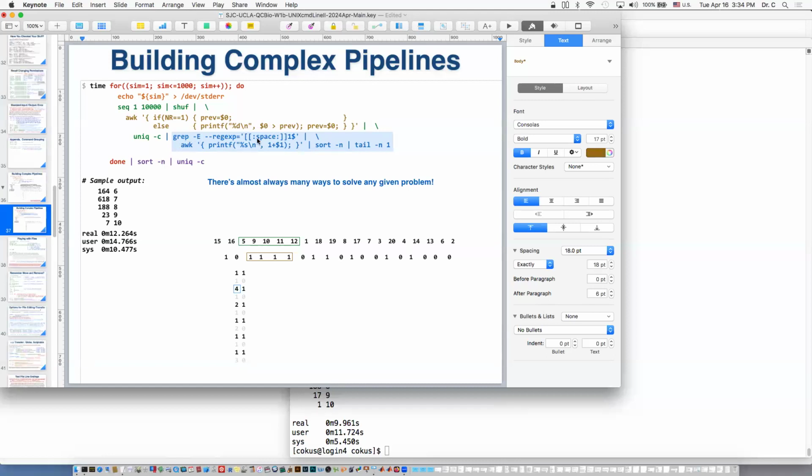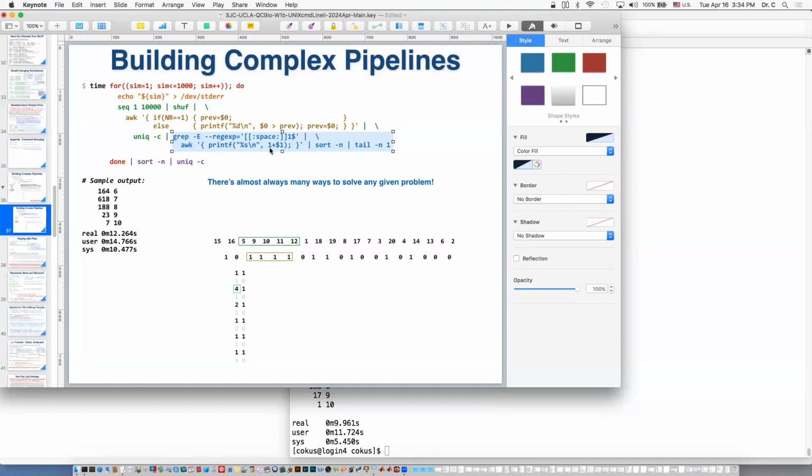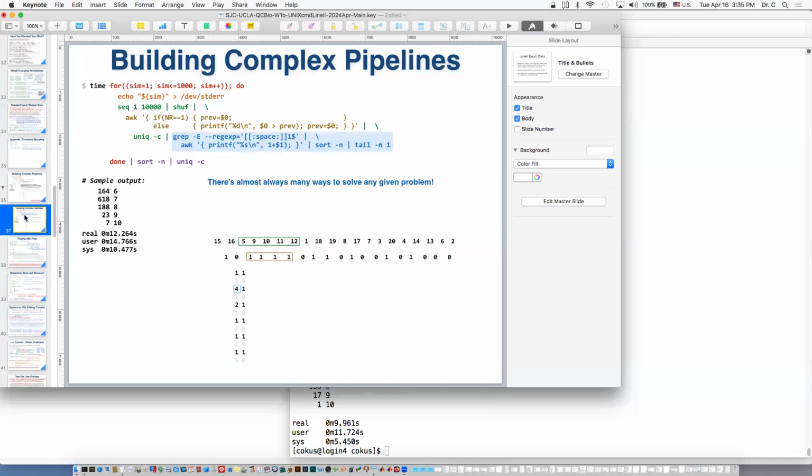But here, grep is going to filter, throwing away all the lines except the lines that end in a 1. And then we have a simpler awk that just takes the number in the first column and adds 1 to it and prints it back out. Then we could sort numerically and take the last line. That would be the biggest number, right? So if we sort numerically and take the last line, that's the same thing as max. So this sort and tail is basically max numerically. This awk is increase the number in the first column by 1. And this grep is only the lines that end in a 1. And if you put that all together, it's exactly the same thing that this does. It's just a different way of doing it. And that's common too. There are always a lot of ways to do something. It's not like there's just a unique solution.